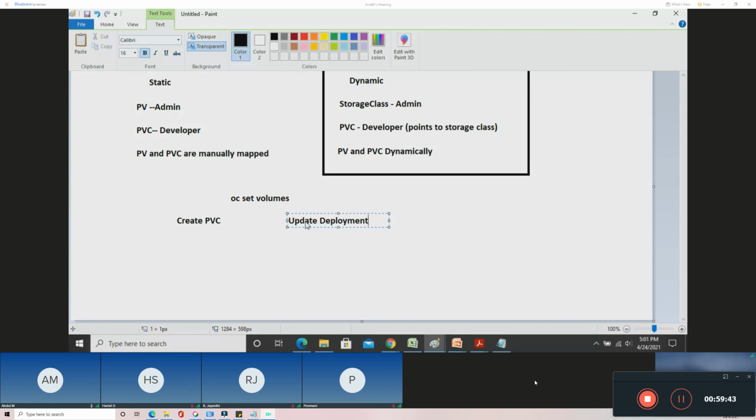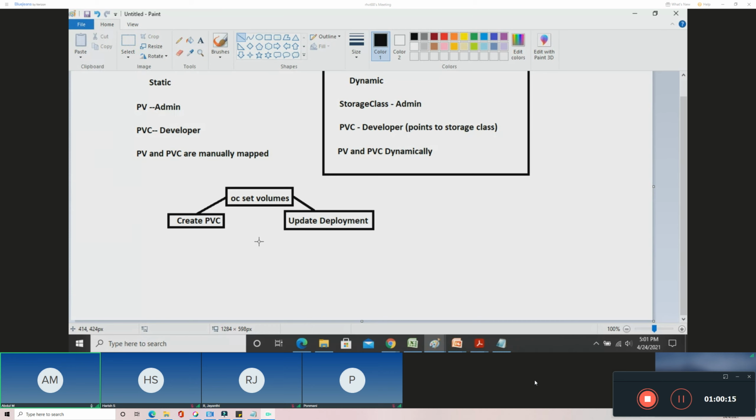So two things I'm doing. One is create the PVC. At the same time, creating the PVC is for the application, so that should be accordingly updated inside the application. Because the application will not have any volume by default, I need to update that information. So I'm going to do two actions in one single command. The command will be a little bit lengthier, so I'm breaking it down to understand the different options logically, so that you can remember the command easily.